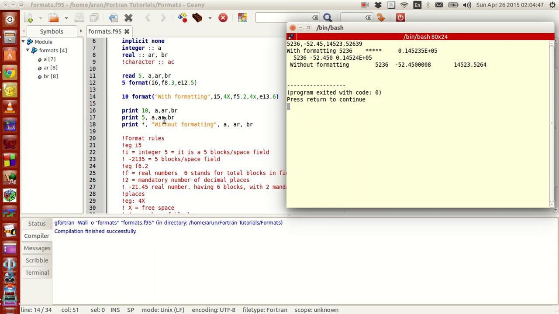But when I give it the formatting 8.3, which is very good, more than enough to print this, it prints the number properly, and it also adds a 0 at the end.